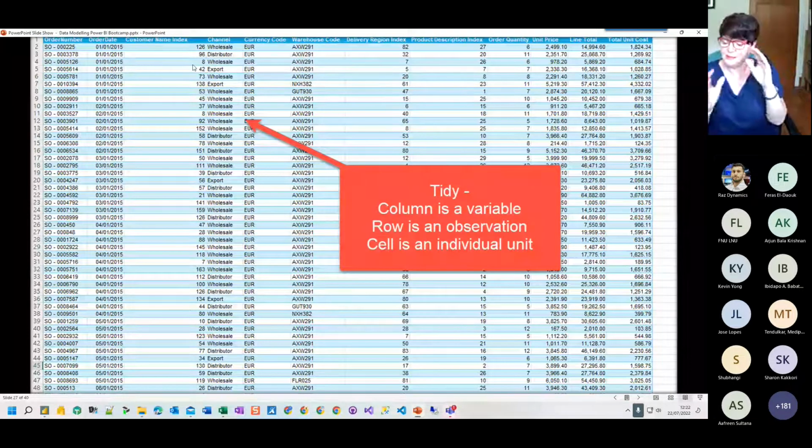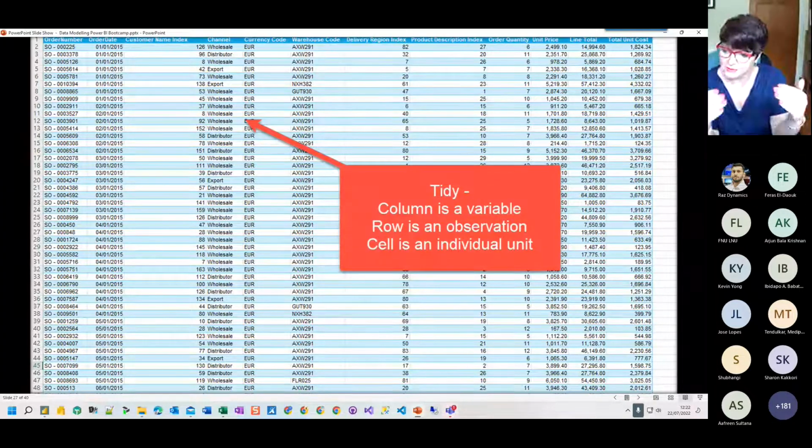And what you'll find is that a tidy data set is a lot longer and less wide. If you think of, I've seen it where your Excel goes up to DW, whatever, that's really, really wide. And Power BI much prefers small columns, lots of rows. So your fact table can be really long, but it should be narrow. Try and keep the columns narrow. It doesn't really matter how long it goes, as long as it's in this data set.